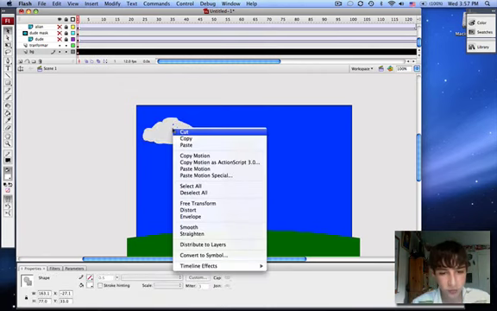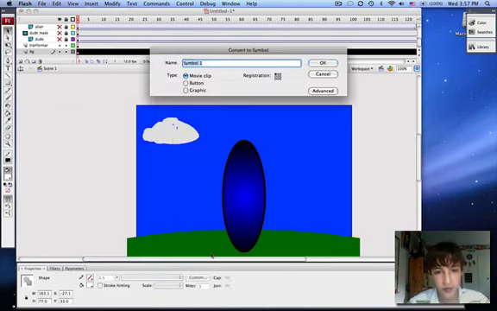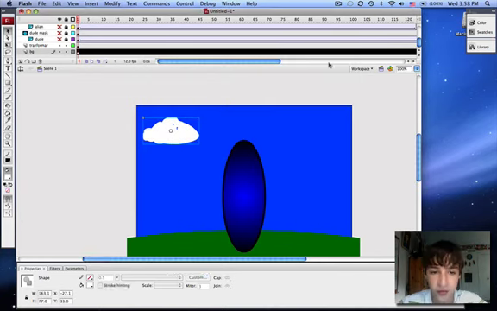Now we're going to want to control click and say convert to symbol. Symbols basically let you have more effects and stuff. So we're going to call it a movie clip, meaning you can edit into it. If you want to make an animation where if you play, you're going to want to make it a button and then put some code. That way, if you play it, it'll do that. But I might make a video on that later.